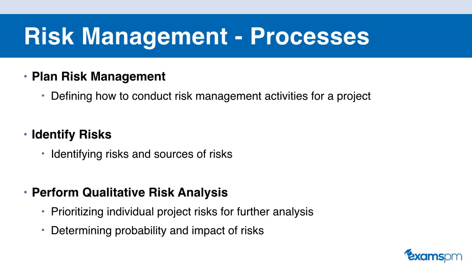This is what we're going to do in the next process, which is called perform qualitative risk analysis. This is where we will prioritize these project risks for further analysis. We are determining the probability and the impacts of these risks, and we will sort them by their severity. So whether it's a high priority risk, medium priority risk, or a low priority risk. And the reason we want to sort them is because we want to come up with an action plan, and it's just impossible to do a detailed response plan for every single risk that you have on your project. So that's why you want to prioritize them and spend more time on your high priority risk.